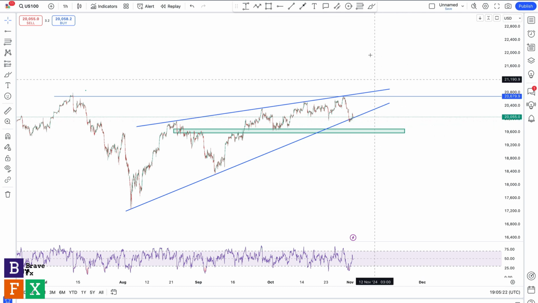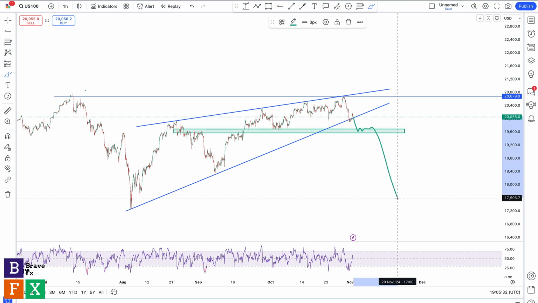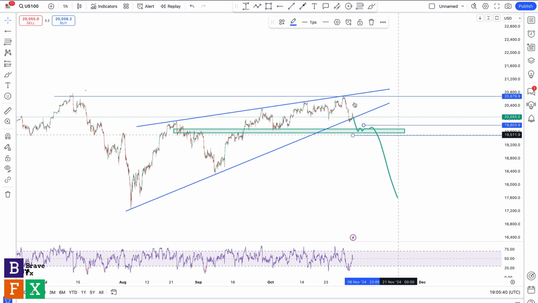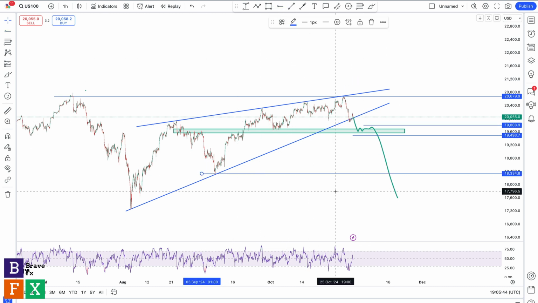The second case scenario is going to be a much more bearish case scenario. It requires us to come into this area of value, consolidate around this area of value, and then be followed by a massive bearish breakout. If this happens, entry is going to be underneath the breakout. Stop loss is going to be above the consolidation, at least to the breakout. My take profit targets, obviously, are going to be around these lows. This is what I'm watching out for to trade Nasdaq this coming week.